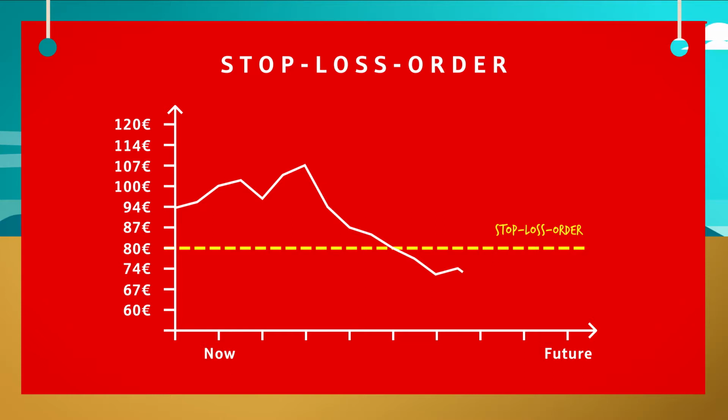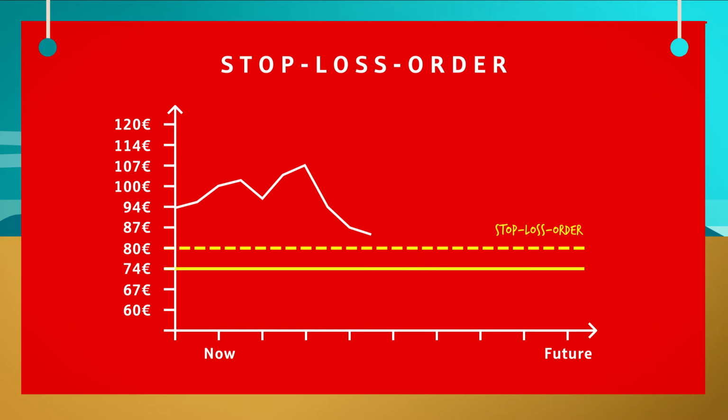These stop orders can also be equipped with an extra limit. If the stop mark is reached or exceeded, in this example 80 euros, the order will be transformed to a limit order instead of a market order. It will be accounted with the next stock price that matches your defined limit. This stop limit order is useful for shares that are subject to strong fluctuations.